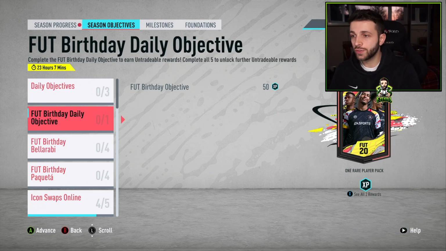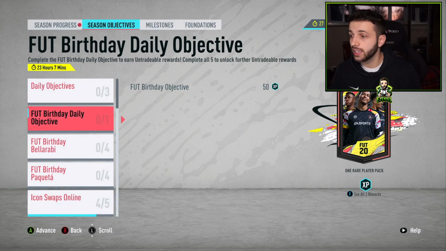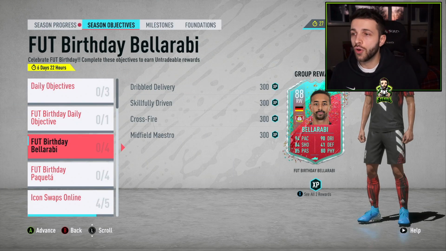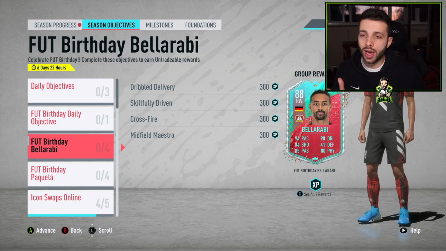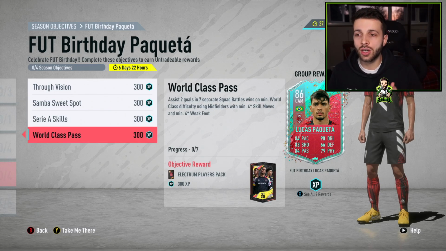So first things first, actually, we've got a FUT Birthday challenge, and it's literally just play 2 matches, and for doing this you're going to get a pack, so that's dead easy. The next thing is obviously the FUT Birthday Bellarabi, which is an online challenge, whereas the FUT Birthday Paqueta, these ones are offline, so these are squad battles.